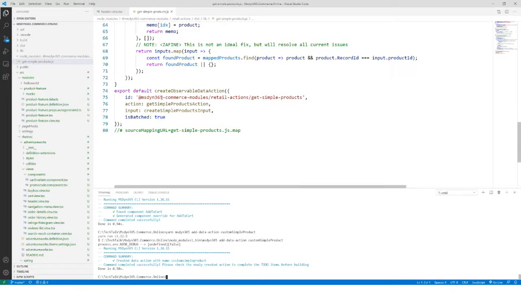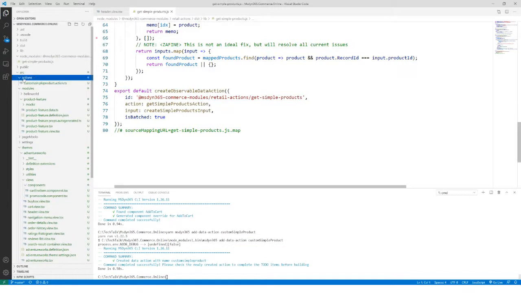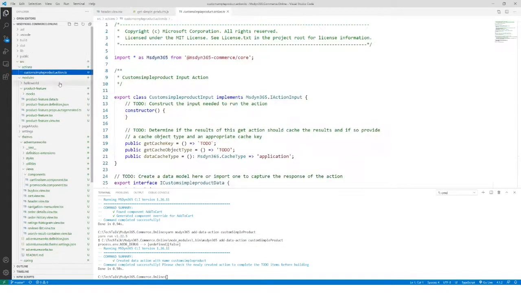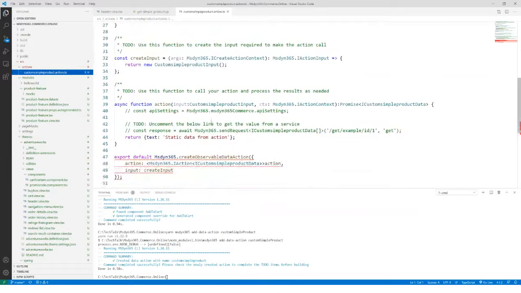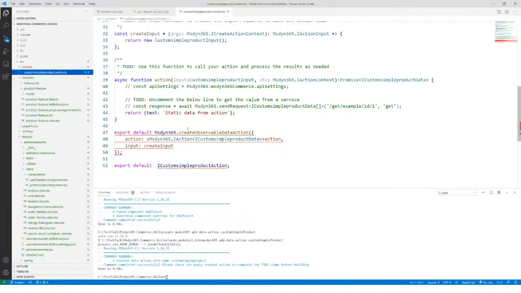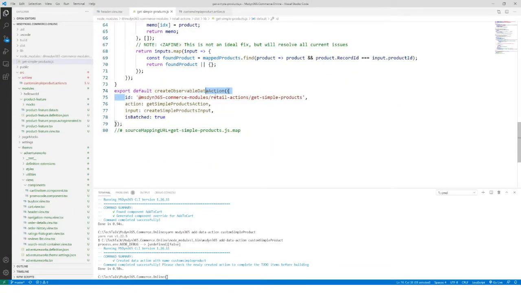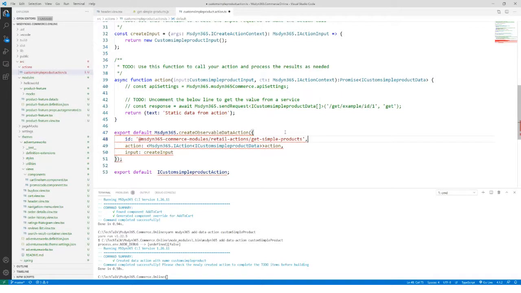Now, when I add that, it goes ahead and creates a new action directory for me here, and this is just a template. Before I make any changes, I won't go through this, but you can see it in our documentation, the main thing you need to do is override the ID. So if I go back to this one here, copy this ID out of here and paste it into here, this now will override the Get Simple Product.